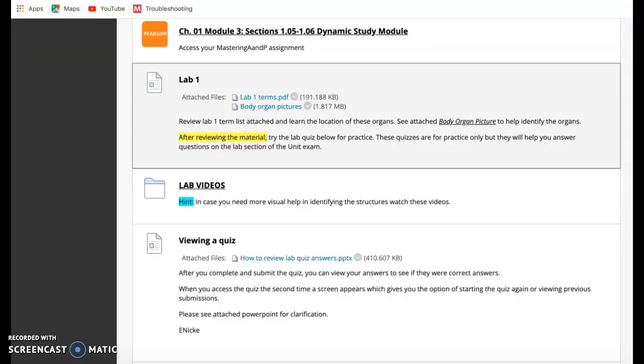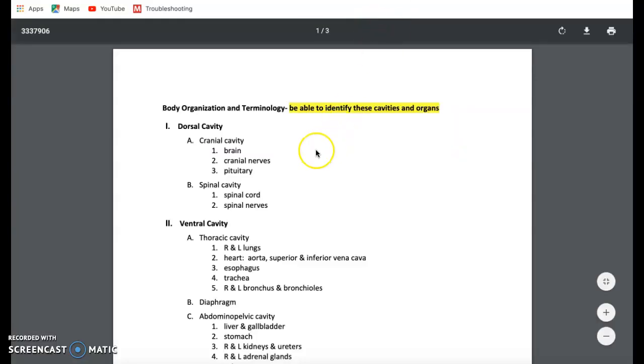So up pops our terminology list eventually. Let's see. Maybe. It's being slow today. I don't know what the problem is. I'll have to double check on that. So there should be, there we go.